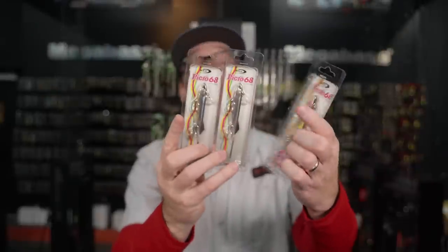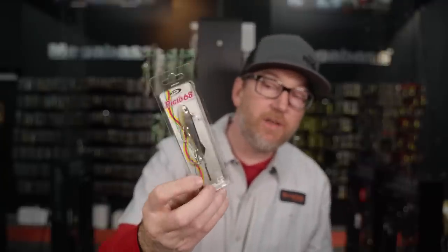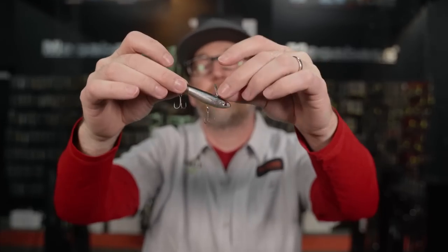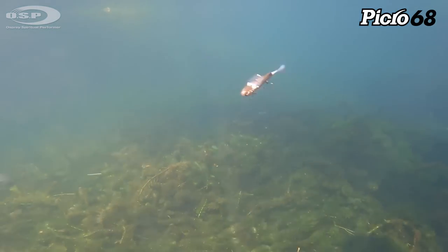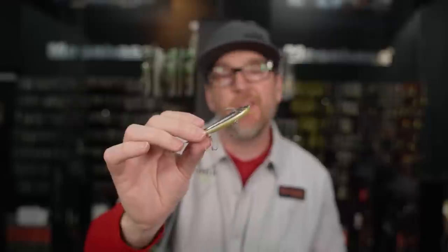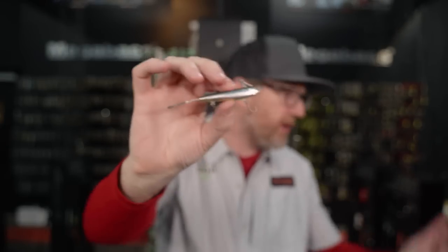The Picro 68 is also back in stock plus three new colors. This is a semi-unique bait — it's got the lip on the top, so the lip doesn't get in the way of the bait. As it's just subsurface and moving, it's creating a lot of side-to-side flash. With the lip up top and the fish coming from below, there's nothing to get in the way of the front hook, so you're going to get good hook sets and good hook-up ratio. Assuming you're throwing it on the proper rod. Three new colors of Picro available now from OSP.